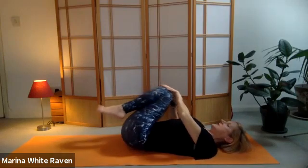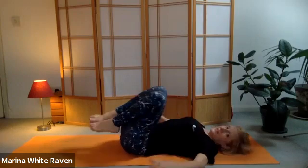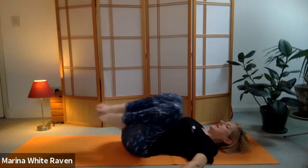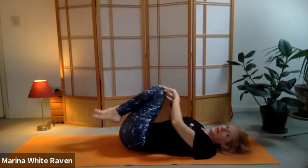So we can do this. And you can also do this without the hands. If you want to try that, see how that feels. It can feel a little bit more impacting. So you can try either or.